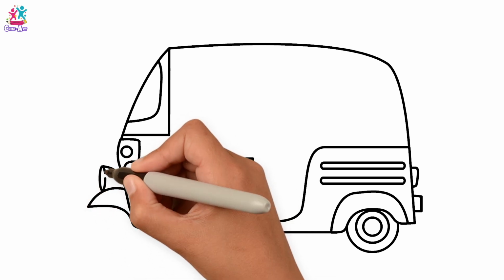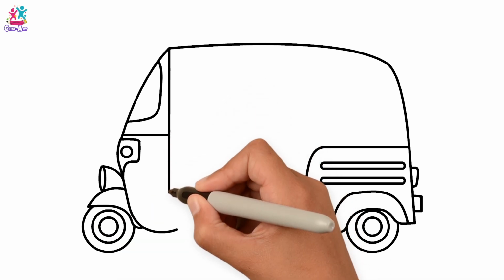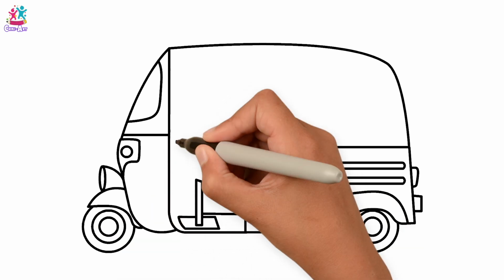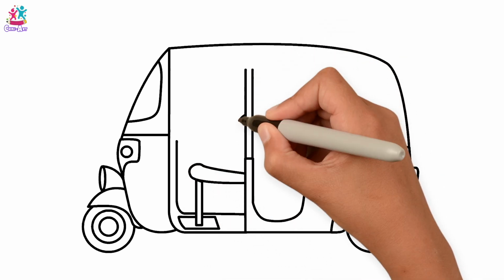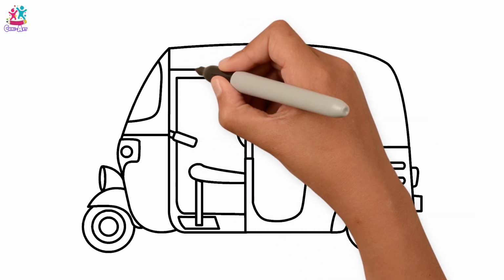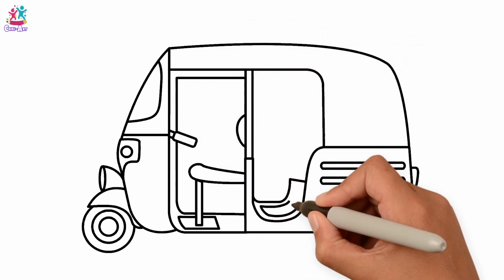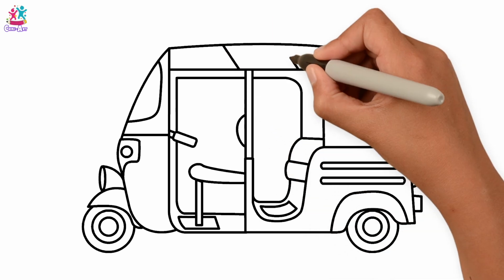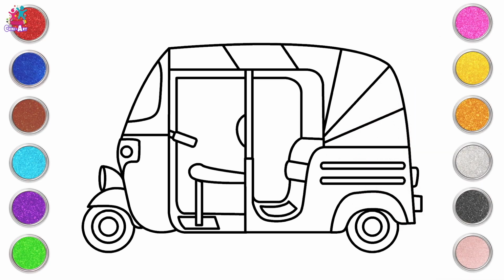The front frame. The front wheel. And the doorway. Inside detail a little bit, so we've got our seats and our pole going down the middle. Open door so you can see right in. And then just framing our door. Brilliant. Back seat looking nice and cosy there. Final frame, decorating a pattern on our roof. And there you have it, ready to paint.